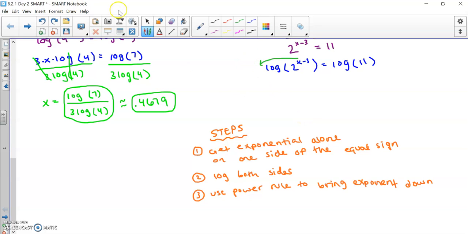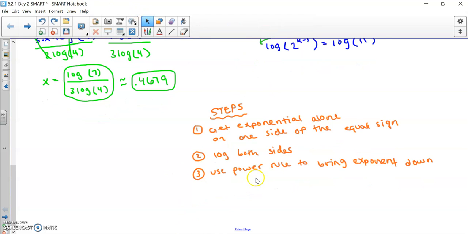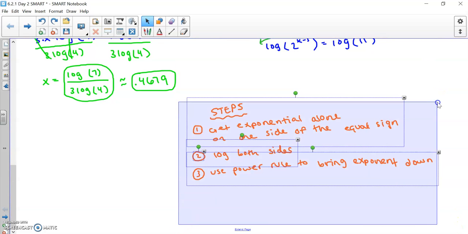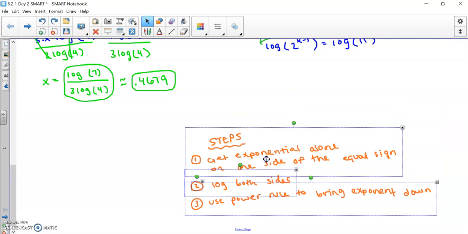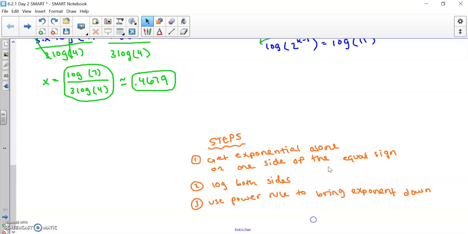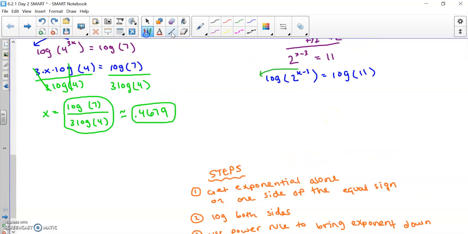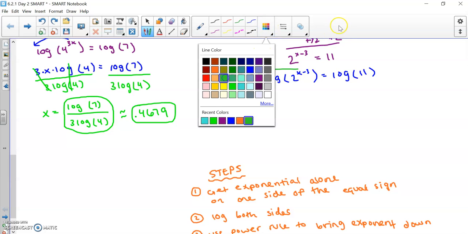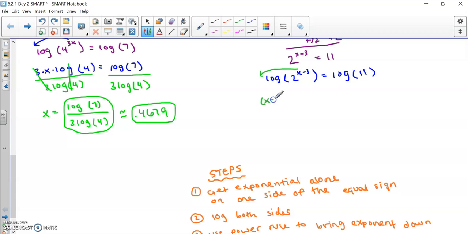All right, so this becomes, and maybe I should move this a little bit. All right. So once we use that power property, it looks like this. That whole x minus 3 is going to be there. It's its own entity, and that whole thing is being multiplied by my log of 2 now. Remember, it's just 2 now because x plus 3 moved to the back. All right, that is our step 3.